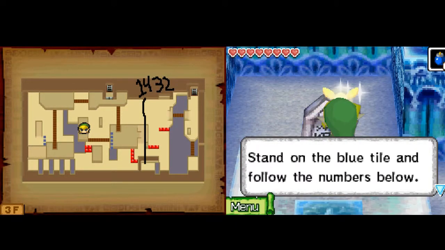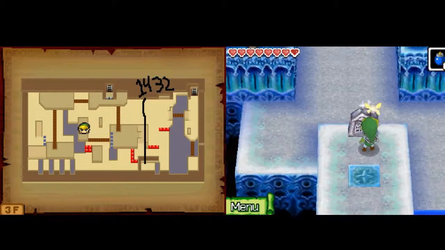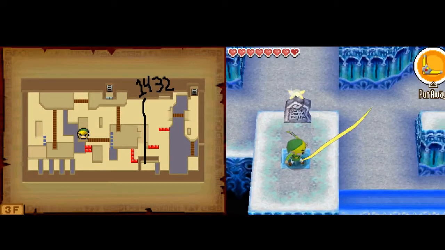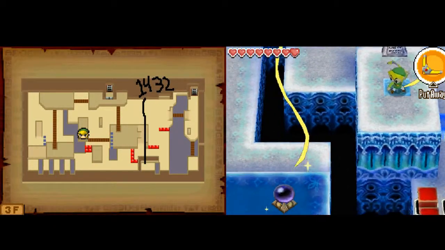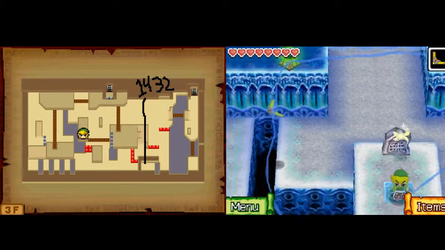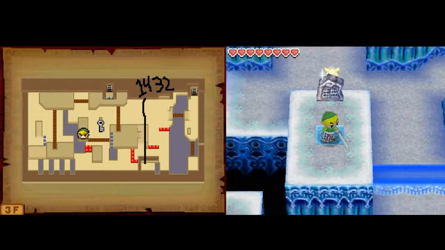Stand on the blue tile and follow the numbers below. 2, 1, 3, 4. Okay, so first, second, third, fourth. You do it in a counterclockwise motion, from the top right down. Yeah, makes sense, right? 1, 2, 3, 4. There you go. Kaboom!